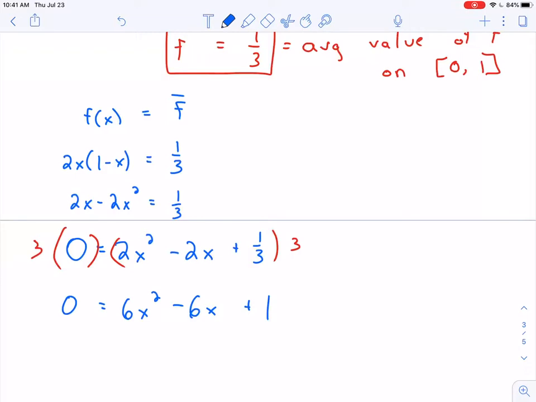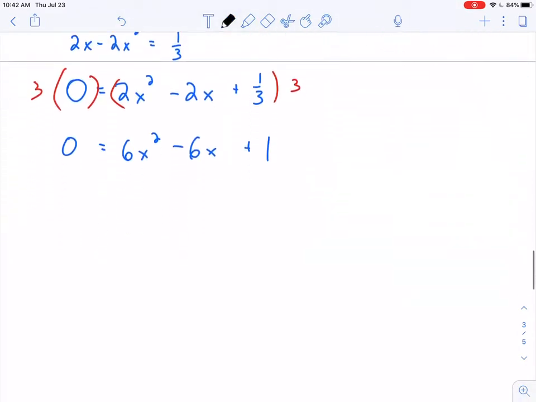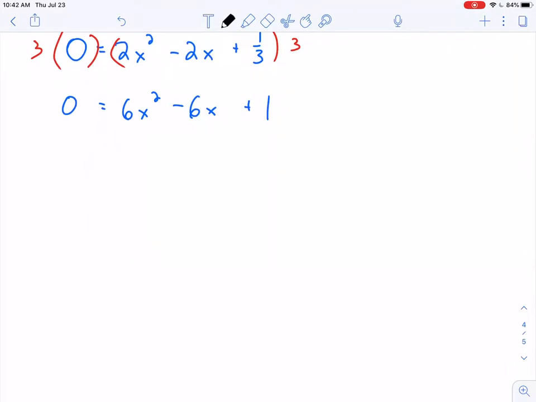And let's see, will this factor nicely? I don't think so. Unfortunately not. So here, you can try and factor it. I don't think it's going to by the looks of it. You can try to complete the square. Generally, if I can't factor, though, I'm going to jump straight into the quadratic formula. So let's do that. And of course, we all know and love the quadratic formula. That's x equals, let's see, opposite b plus minus square root b squared minus 4ac, all divided by 2a, which of course we all remember.